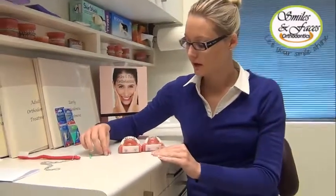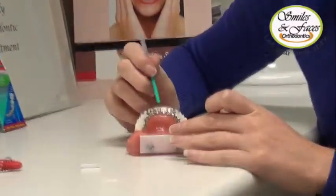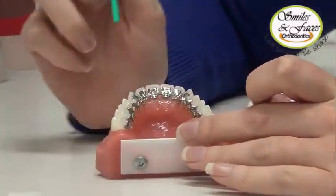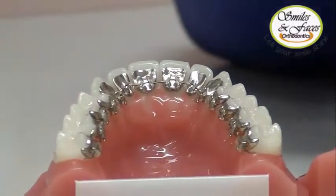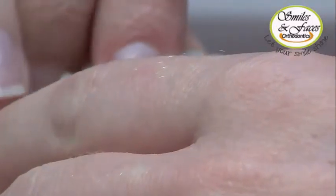Another tip is to practice talking or even singing to yourself, as this will assist in speeding up the rate at which you feel comfortable talking again. Another tip to assist with getting your speech normal again is to get a small amount of wax — which we will give you — break it off into a little ball, roll it with your fingers, and place it on the hook just here. This will help to cover the projection and smooth it, which will cause less irritation and distraction to the tongue. It can be a little bit fiddly but we find it's usually quite effective.